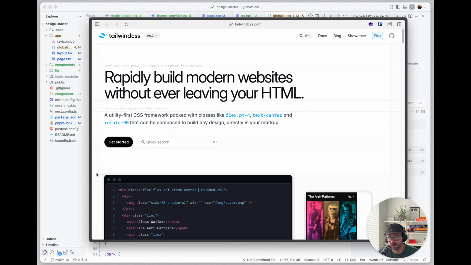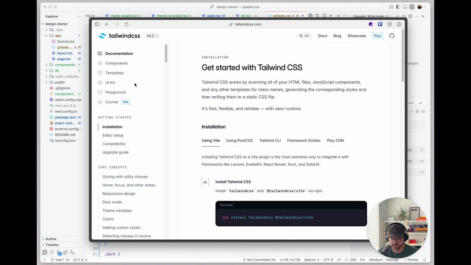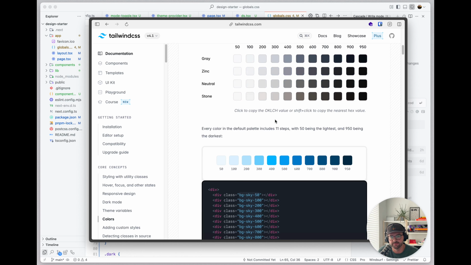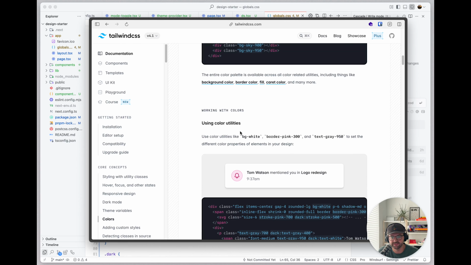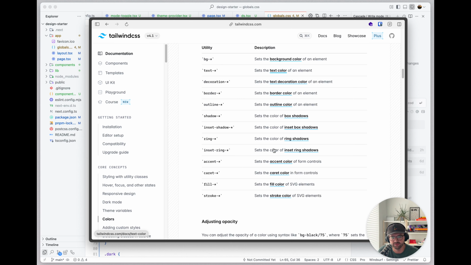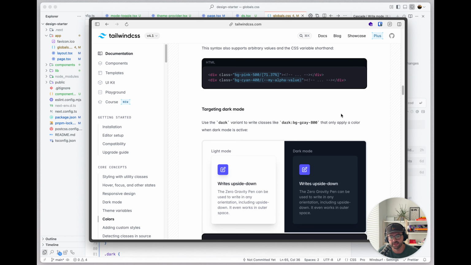So in V4, maybe you noticed, but there is no Tailwind config anymore. You just use your global CSS or whatever CSS file and define CSS variables. And then within here on the colors, you'll see they revamped the color system. It's amazing. It uses OKLCH, which provides a much wider gamut. So a lot of the modern screens can have a lot more colors than RGB or Hex provides. And so this really takes advantage of it. And yeah, it's a great system.